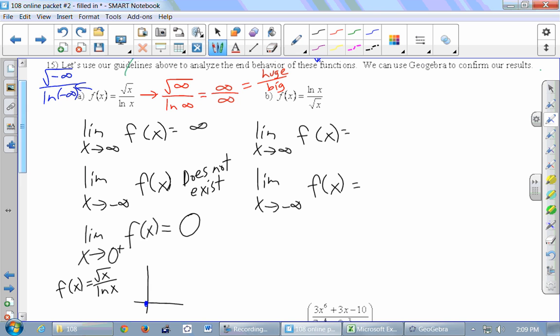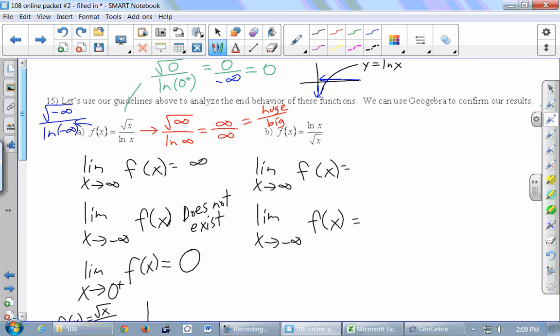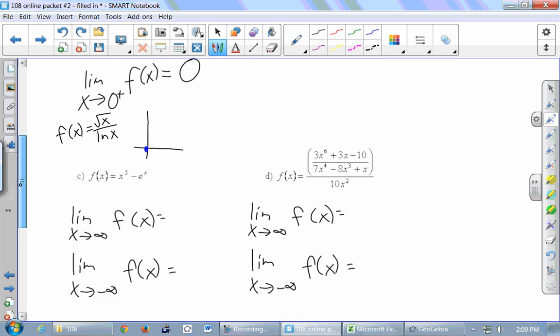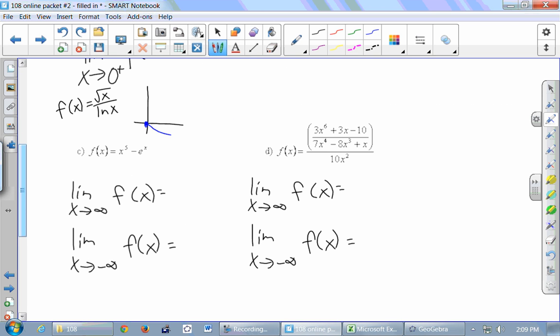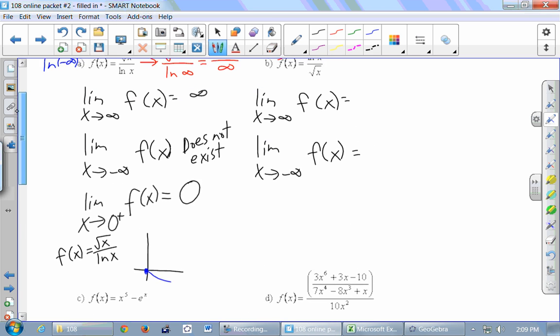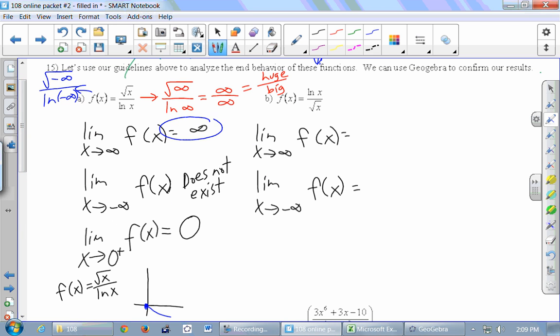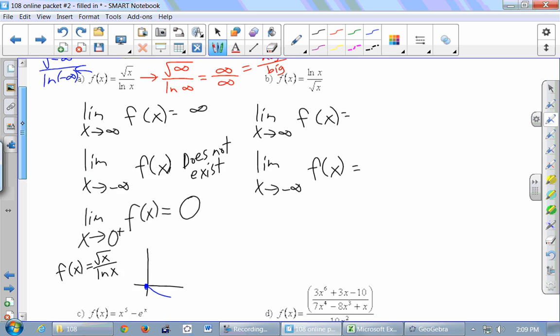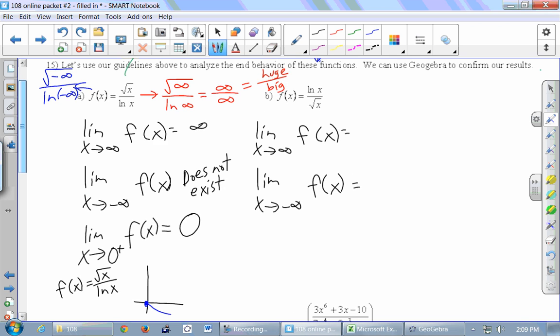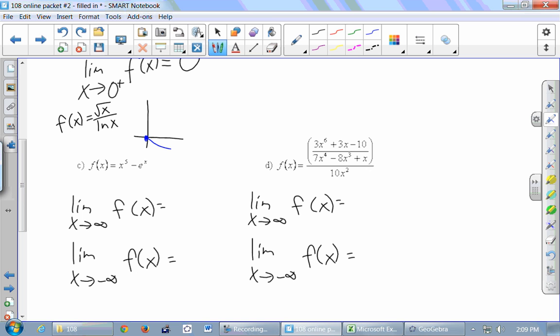If you plug in, like we did up above, we saw right here 0 divided by some negative numbers. So the whole thing is going to be negative, which means that it's got to be coming from down there. It's got to be negative. But eventually, it's going up to positive infinity. So at some point, it's got to head up forever. Now, I don't know exactly where that point is, but I know eventually it's got to head up to positive infinity. And if we really wanted to, we could figure out what this intercept is. Here we're looking for the place where the sign changes.